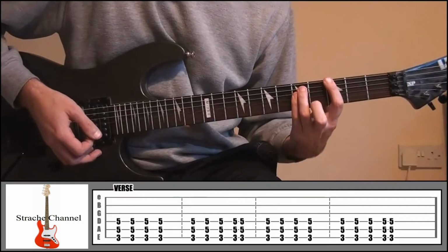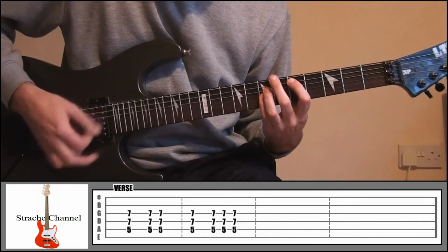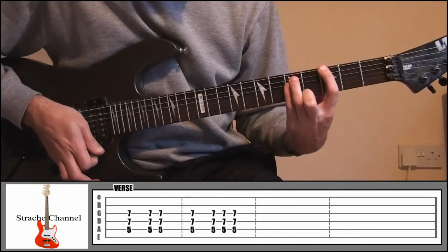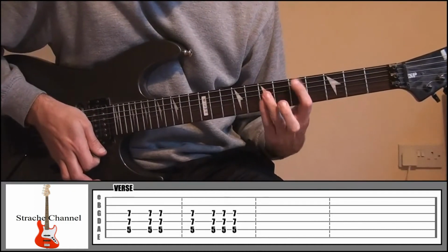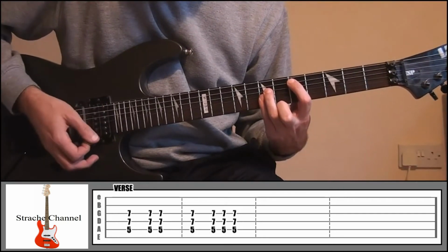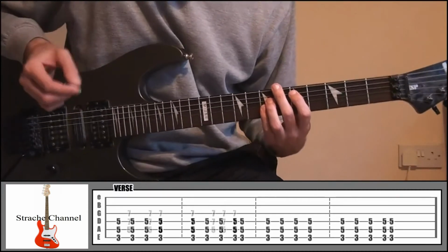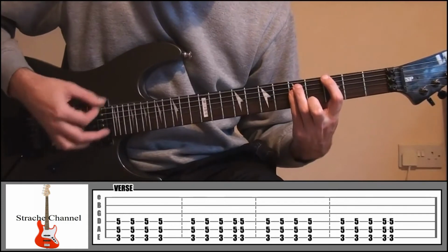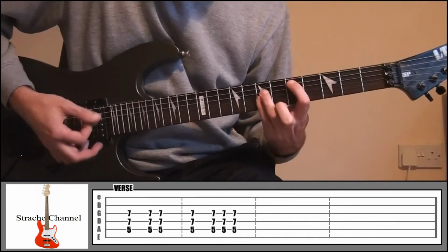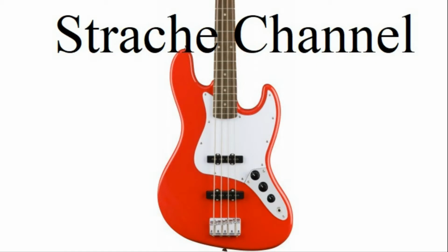Okay, and the second time you play it, after you've played that, just stop the notes from ringing out, and then you're going to go. Okay, so all that is going to be is, from there, go across 2 frets to 5 and 7 and down a string. Okay, that's the pattern, and then just keep listening to the song to get the exact timing right. So all together then. Okay, that's the verse, all right.